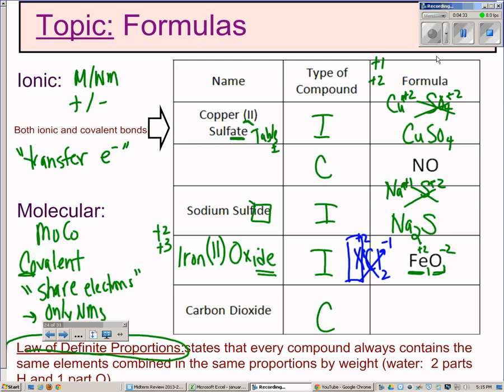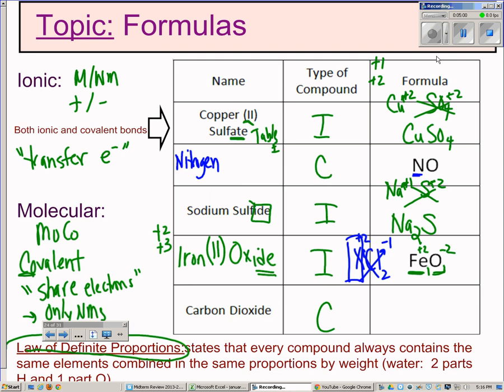Okay. Making the switch to the other side of our brains, we are looking at covalent compounds. Now, covalent compounds, no need to crisscross. There is no crisscrossing involved. Here, prefixes are going to tell you the whole story. So here we have 1 nitrogen. So we just write nitrogen. If we only have 1 atom of an element, of the first element, or 1 mole of atoms of the first element, however you want to look at it, we only write nitrogen. We don't use a prefix.